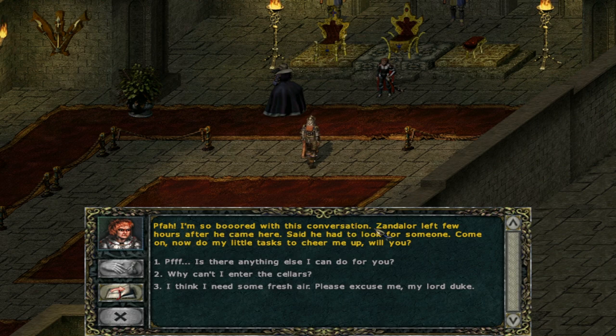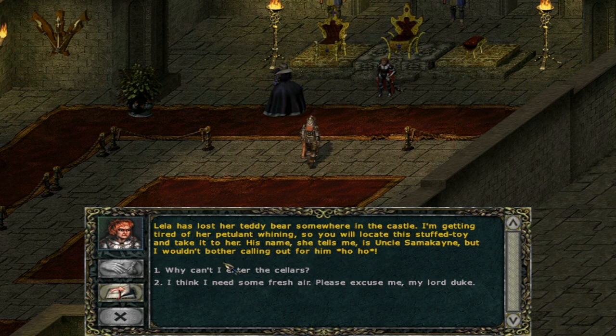I'm so bored with this conversation. Sandalor left a few hours after he came here. Said he had to look for someone. Come on, now do my little task to cheer me up, will you? Lila has lost her teddy bear somewhere in the castle. I'm getting tired of her petulant whining. So you will look for this stuffed toy and take it to her. His name, she tells me, is Uncle Sam Kane. What the hell is that? That's not a name. But I wouldn't bother calling out for him. Ho ho. Yeah, very funny.